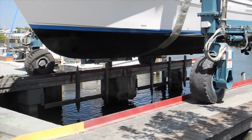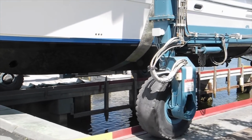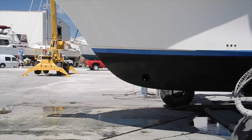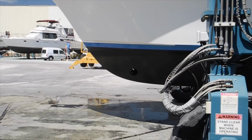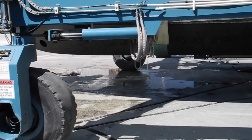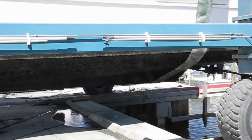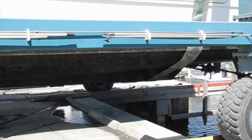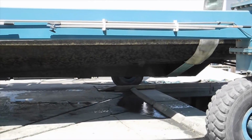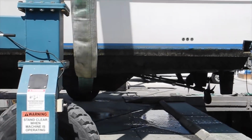You can see the wheels rolling. These are hydraulically powered wheels on the travel lift machine. Look at the bow of the boat. You might see a hole or light. That's the bow thruster. And you can see the black anti-fouling paint, which is used to discourage parasitic growth like barnacles and seaweed. And that anti-fouling paint, I believe, is about 6 months old, so it looks pretty good.